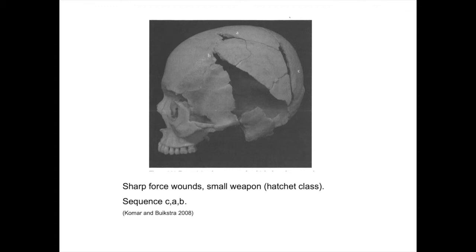And here we have three events that are caught up into one criminal action or criminal event. And when you think about the sequence here, you have to kind of move backwards. The initial strike is occurring from behind, and that's identified with the letter C. Then it moves as the individual is falling and twisting forward, or turning their head as they're falling forward. Then you're catching the edge of that blade, and that creates a strong incision at the top of the skull.